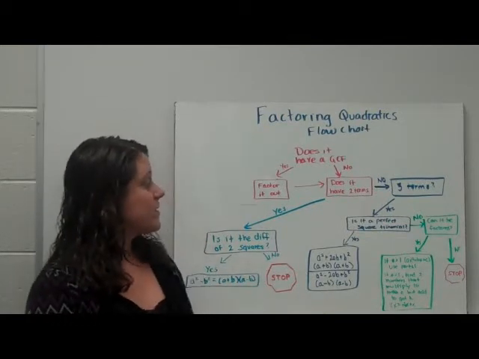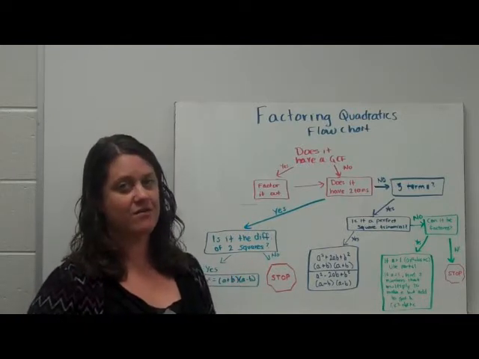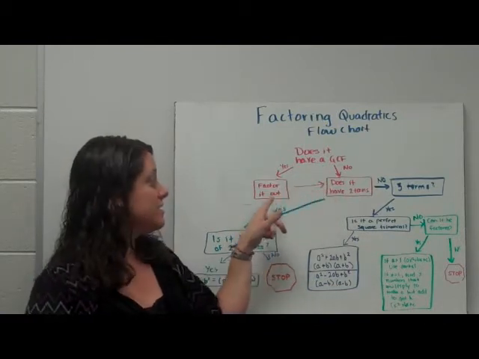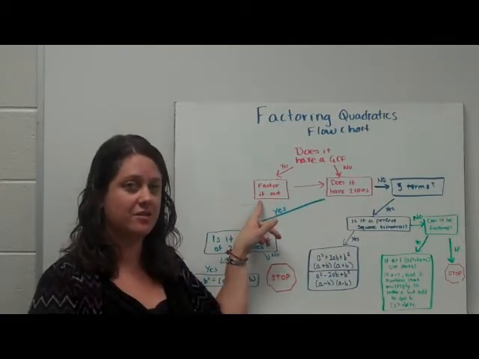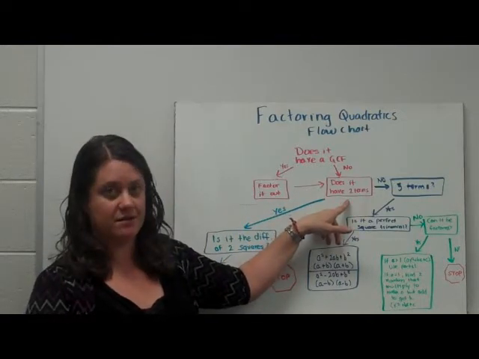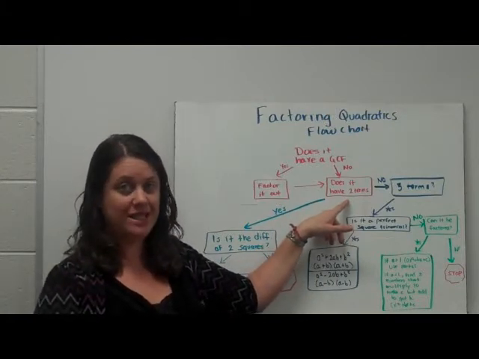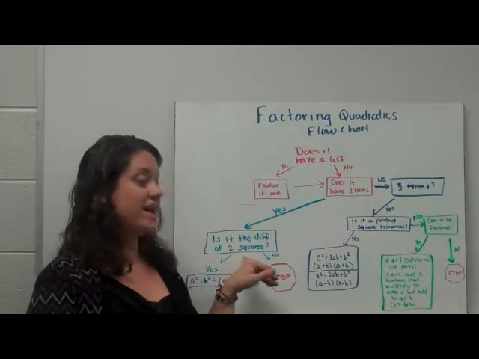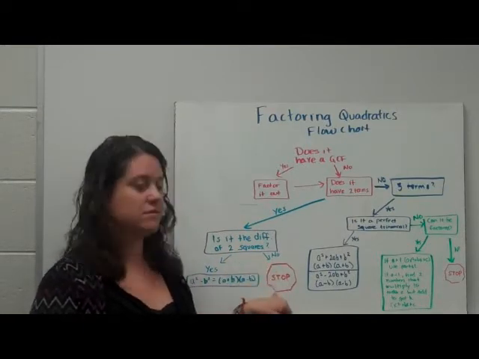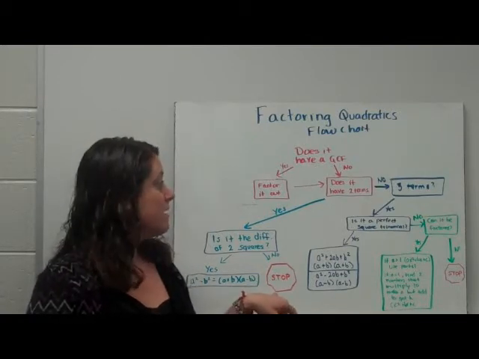Let's get started. On your factoring flowchart, like I've been saying over and over again every day: Step 1, does it have a GCF? If it does, of course, you're going to factor it out. Once you factor it out, you should be back to here again. Does it have 2 terms? Why, yes, Miss Perso, it does have 2 terms. Well, then, is it the difference of 2 squares? No. Stop. Dead end. Can't do anything else. It's prime.